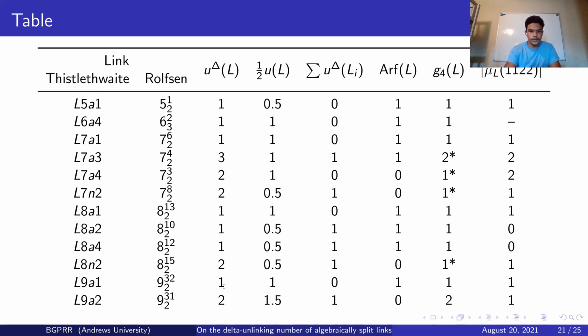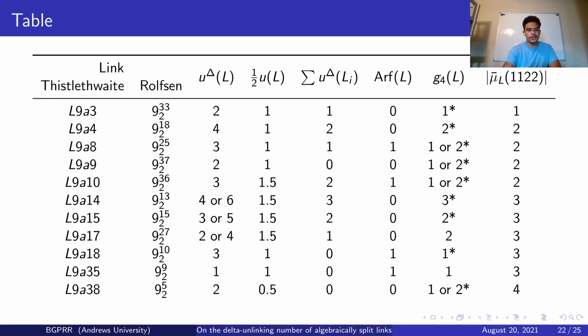If we look at an example, say L7A3, note that we found some upper bound, a path of length 3. The canonical unlinking number, method 2, and the sum of delta unlinking numbers, method 1, didn't really help much in improving the lower bound. The R invariant allowed us to determine the parity, being that it's an odd number since it's equal to 1, and the 4 genus allowed us to determine that it has to be greater than or equal to 2, which allows us to fully determine this value to be 3.